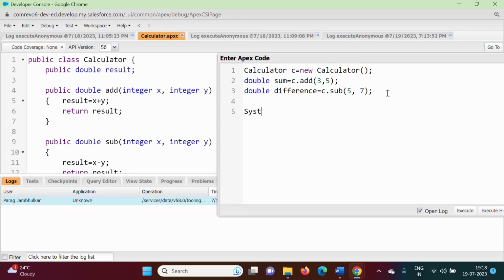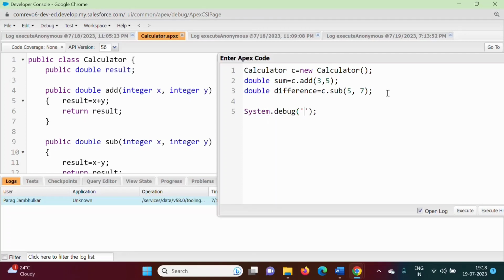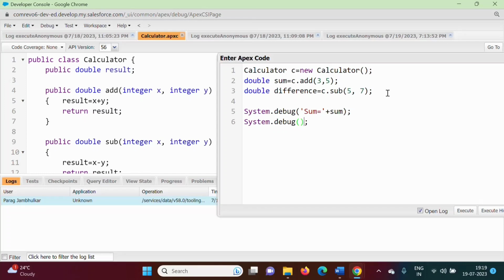System.debug, here in single quote we'll write 'sum is equal to' plus, for concatenation, the variable sum. Then again system.debug, in single quote we'll mention 'difference is equal to' and our variable name, difference.